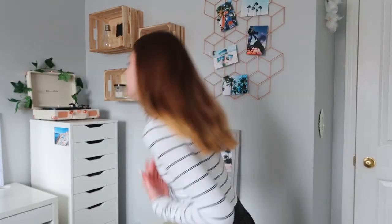This shirt I recall wearing once to school — I wore it with a jean jacket. It looks like I have a floating head! It's really soft and I don't know why I don't wear it more often — it's literally so nice. I feel like during back-to-school season there were a lot of turtlenecks at the store, so I got them. I need to stop. This sweater I used to literally wear all the time — I still really like it but I think I just over-wore it in grade seven.